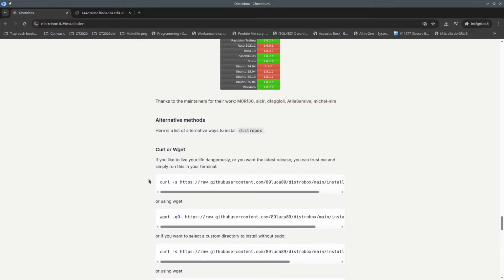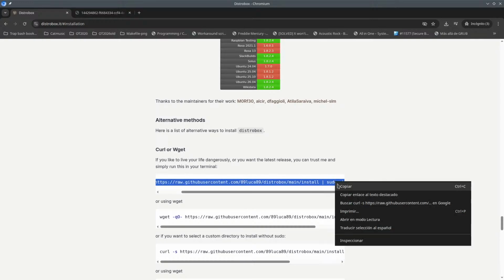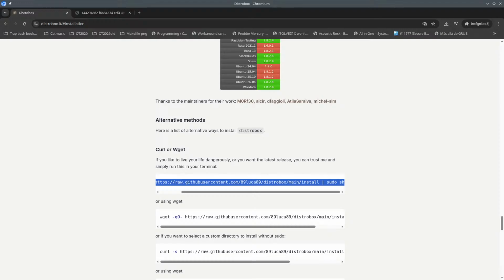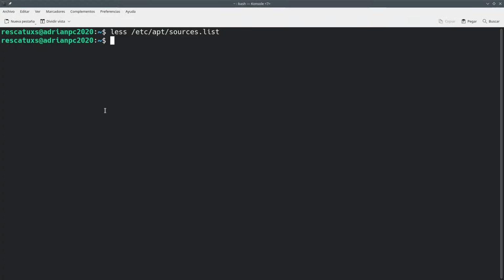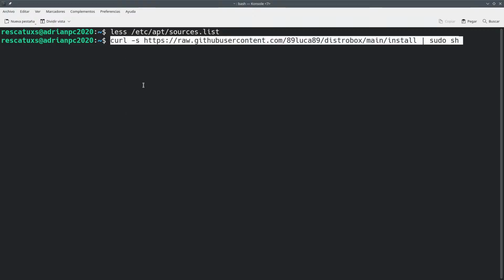So this is probably the way you install the binary. So yeah, not sure which one. We're going to try this one and see what happens. Not sure it's going to work though.